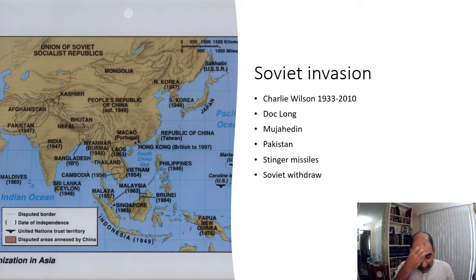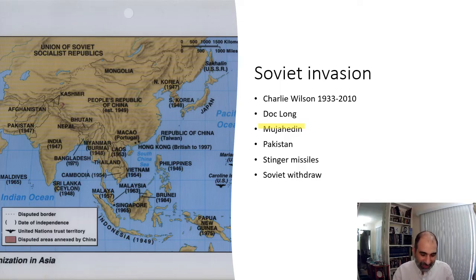So this guy, Charlie Wilson, he was a congressman, and he was a big part of trying to help the Mujahideen. The Mujahideen, as you can see here, this other key term, they were the people in Afghanistan trying to fight the Soviet Union. So he goes to this guy named Doc Long. Doc Long was another politician in the United States with a lot of connections with finances. And long story short, and the movie does a good job going into more detail on this if you want to watch it, he convinces him, through some subversion of going through the CIA and Pakistan, to give weapons to Afghanistan to fight against the Soviet Union.